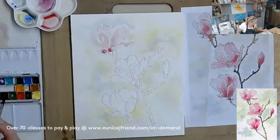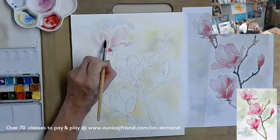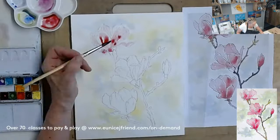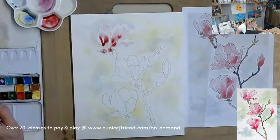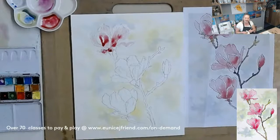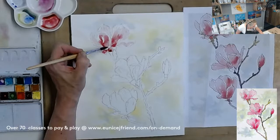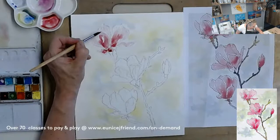Now I'm gonna make my paint a little bit stronger. I'm gonna go in and just tap and lift, wet into wet now. Taking a slightly stronger colour and just placing your brush down and lifting off. Okay, tap down and lift off. And just let that play away in the water underneath. It will spread around, it will mix, it will do its own thing. And of course you can help it with the tip of your brush to direct it and move it where you want it to go. But don't overthink it.